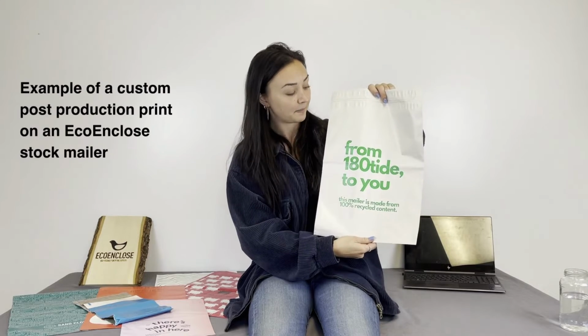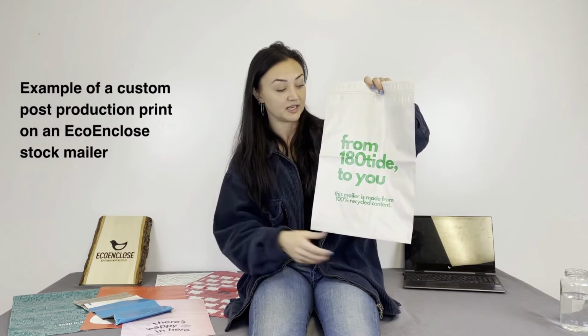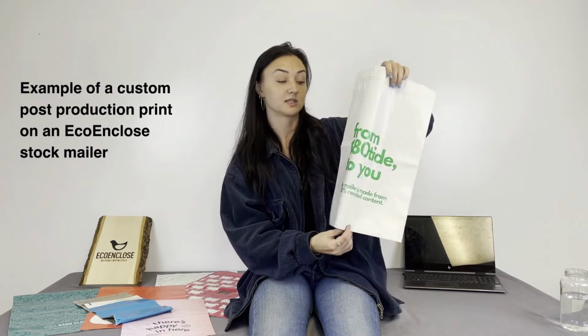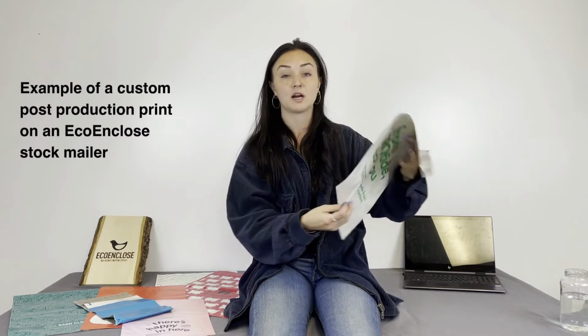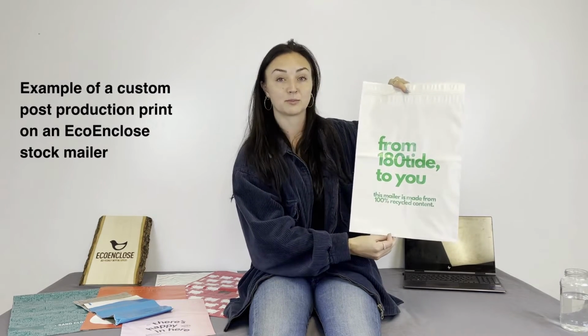So here's an example of one of our post-production prints. Because we are post-production printing this mailer is one of our Eco-Enclose stock mailers. So it's already been produced through that major production process and then comes to us in our print house, and we apply this print on a very small printing plate. And so the printing area is a lot smaller on this one than it is on these inline printed mailers. We're able to print at these low MOQs of 500 to 1,000 units because we're using a small printing plate and because these mailers have already been produced.